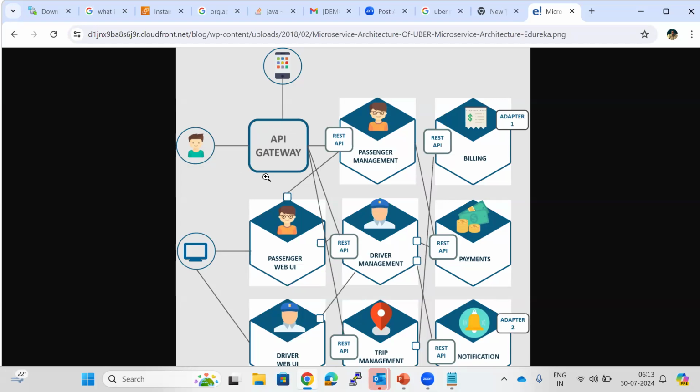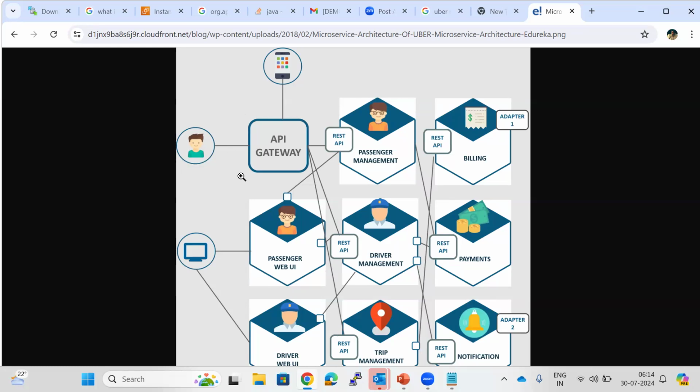You will go to the receptionist and say that I want to meet HR. Then the API gateway, I mean the receptionist, will take your request and forward it to the particular department. Okay, so there is a person who came to meet you. Once they have approved, then you will be sent to that particular location. So the API gateway work is like a receptionist.